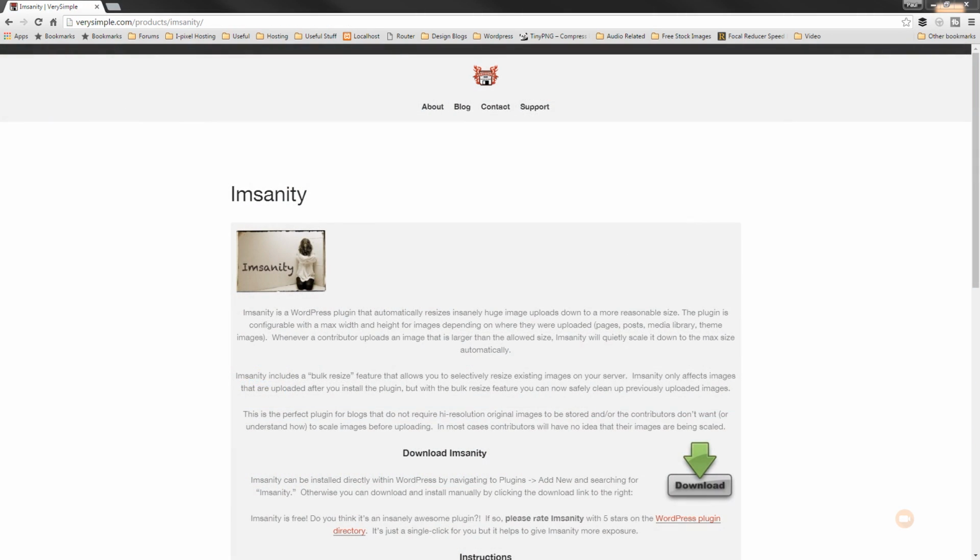So Insanity is one of those little plugins that you come across that just makes you have an easier life when you're working with images in WordPress. So what it does is two things. It allows you to set the size of images and it'll resize them to fall within those parameters when the image is being uploaded. So for example, if you had a 2,000 pixel by 2,000 pixel image that you were uploading to your website, you may want to limit that to 1,000 by 1,000 so you don't end up with massive images that are taking up a huge amount of resources and storage space on your server.